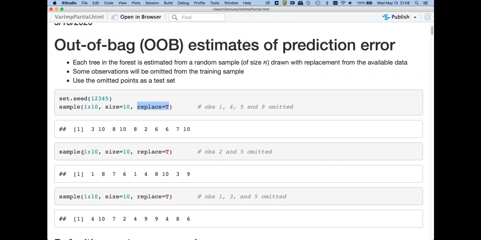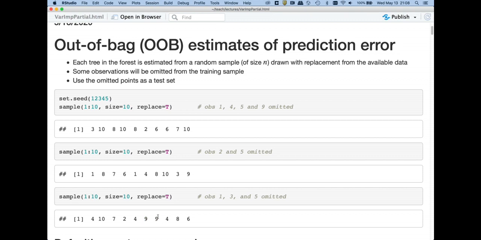Then I draw another random sample, and you're going to see this time we got 1, 8, 7, and you'll see 2 and 5 get omitted. 2 and 5 were in this previous sample. Actually, 2 was, 5 wasn't. If we repeated this again, we'd get different 7 or so numbers that come into the sample, and a couple of them come in multiple times. Like it looks like 9 comes in twice here.